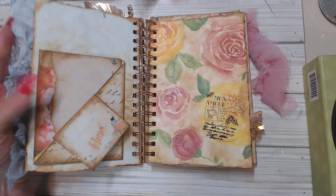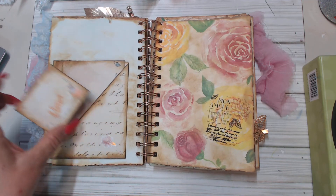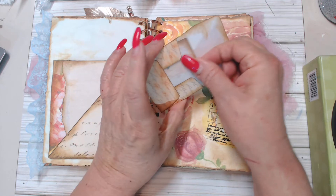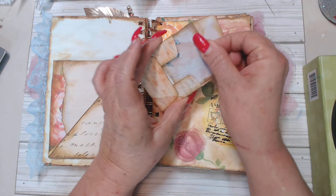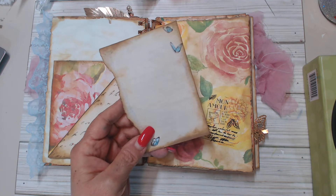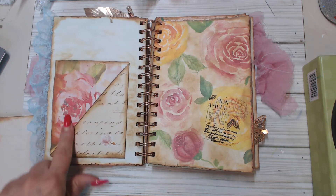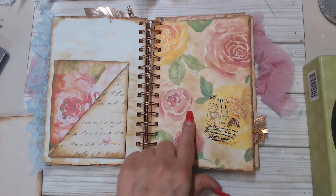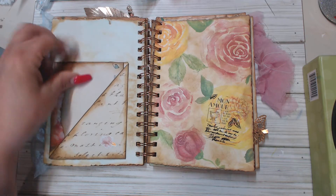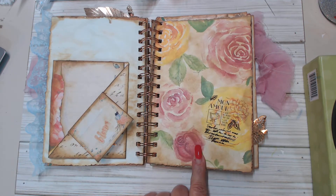On this page is another one of the pockets that Tina made, and here's one of the little envelopes she made. I've added a little ephemera and stickers. And then here's a little journaling card back here — they're just so cute, these little envelopes. Then here is a tuck spot with a little journaling card, and there's her pocket. Here I've added my watercolor — this is my watercolor page — so I've added some of that into the pocket. That goes back in there and then the envelope rests right there.